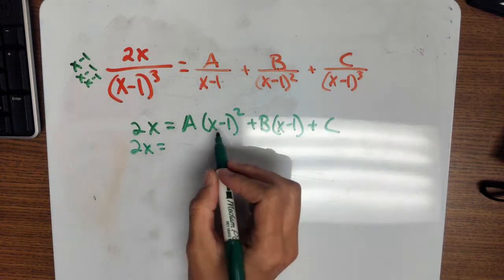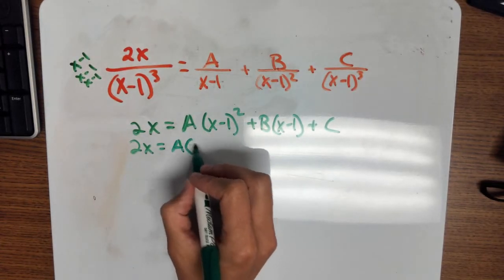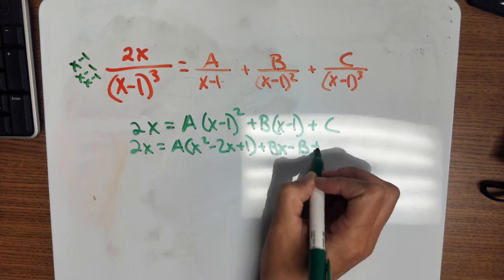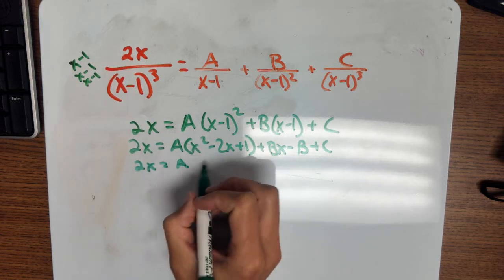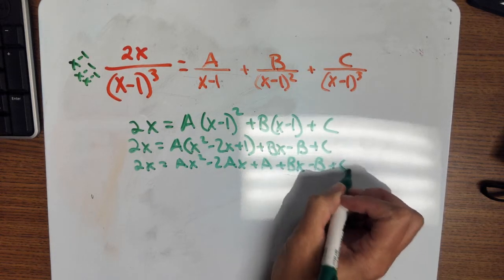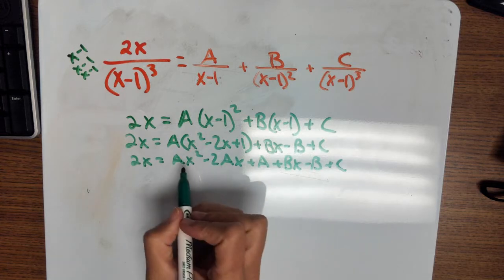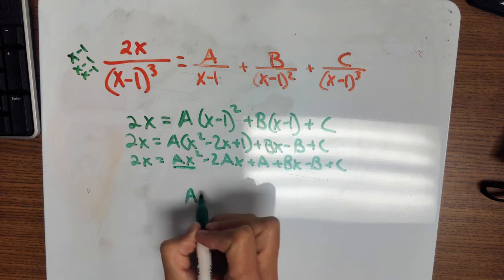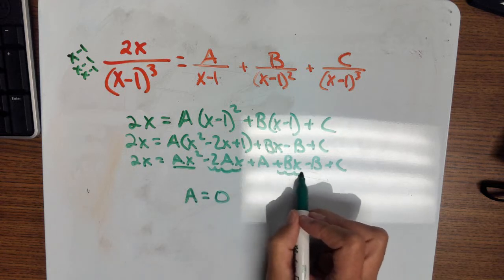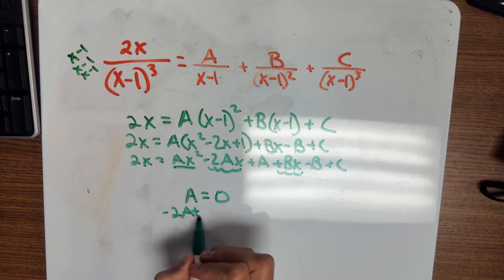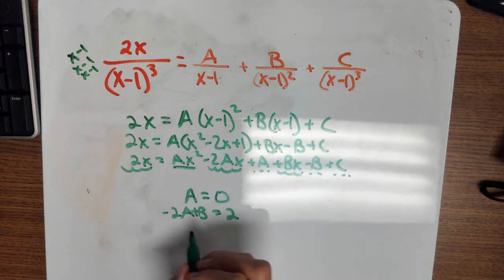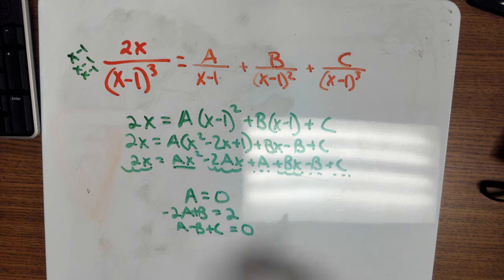So we have 2x. If I FOIL this out, I'm going to get x squared minus 2x plus 1. I didn't distribute the A yet, but we could have. Bx minus B plus C. So then I've got one more step to get this all multiplied out. Ax squared minus 2Ax plus A plus Bx minus B plus C. Okay. And then remember, we're just looking for like terms. So all my x squared, which is just A, have to equal all the x squareds over here, which is 0. Then we'll go to the x's. So we've got, I usually underline them first just so I don't miss anything. Negative 2A plus B, that has to equal 2. Then we've got my constants. Oops, I almost missed B. So we've got A minus B plus C, that also has to equal 0.